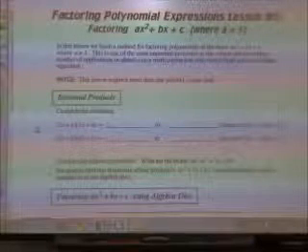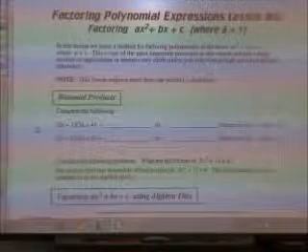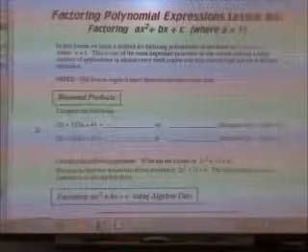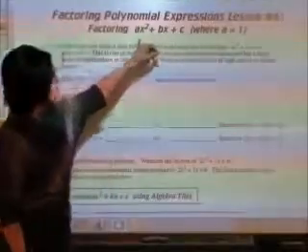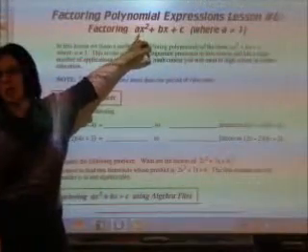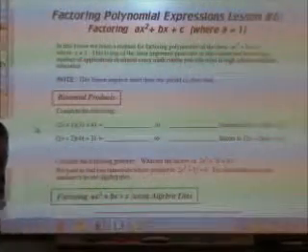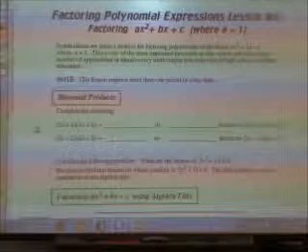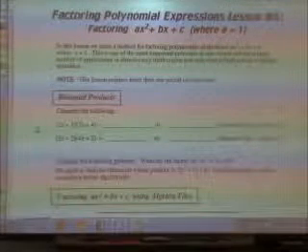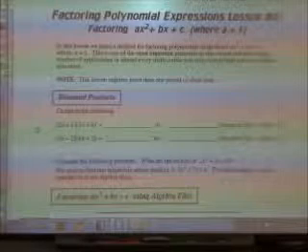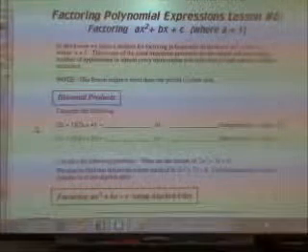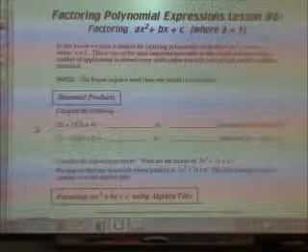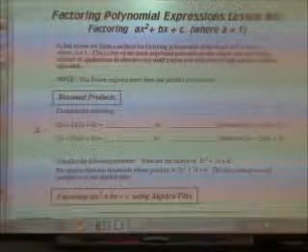Lesson number 6 continues on factoring trinomials. Only in this case, the trinomials that we factor will have a number or a coefficient in front of the x squared other than 1. So there are three ways, I guess, that we will look at factoring these types of trinomials that we will work on today and probably maybe even just finish up tomorrow. I'm not sure how long it'll take us to go through it in this class.